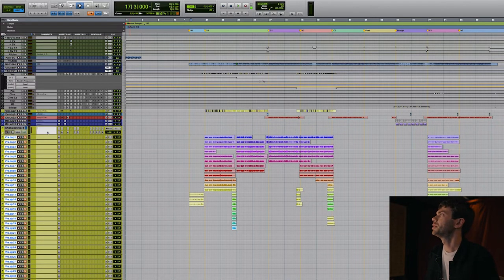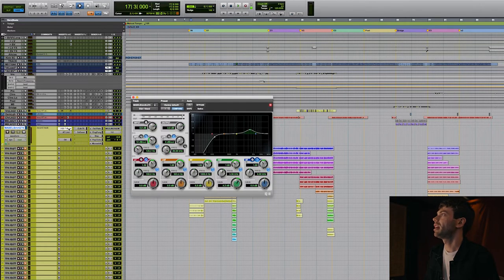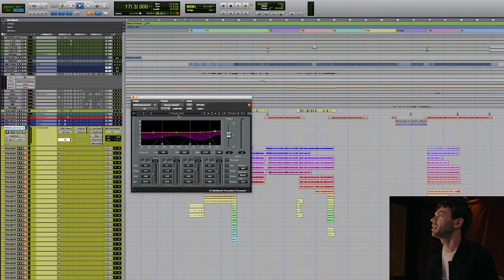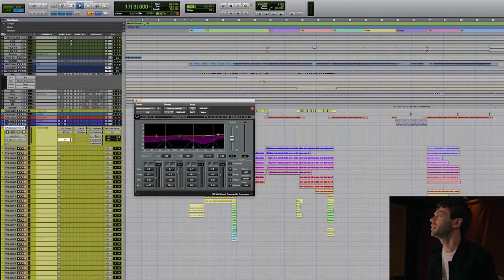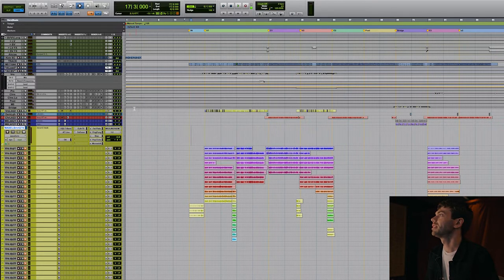I have one record track here, which Mabel sings through. And depending on what we're doing, maybe it has a bit of auto-tune on, but usually it just has some kind of broad settings. It's got a high pass, a bit of an EQ boost there at 3.5K, Pensado vocal, if you know, you know, and then CLA 76. Just to kind of get things happening.